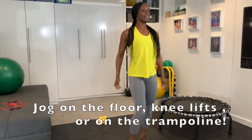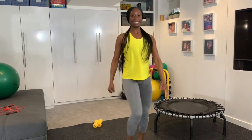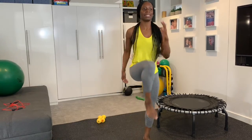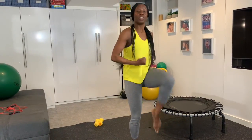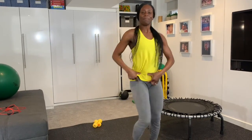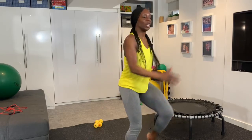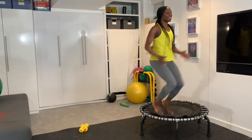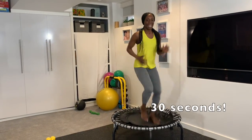If that's too hard on the back, lifting the knee up and down will give you the same intensity. Just remember when you're lifting the leg up and down that you're using your belly and not your hip flexor to bring the knee forward, and that you're not leaning back. Good. Otherwise, if you have a rebounding apparatus, push down on those legs and pump.